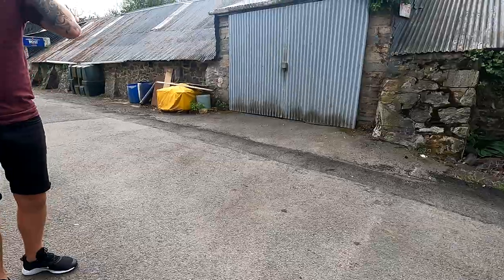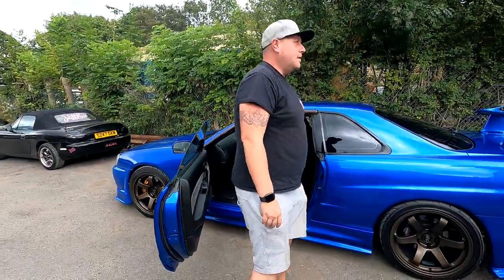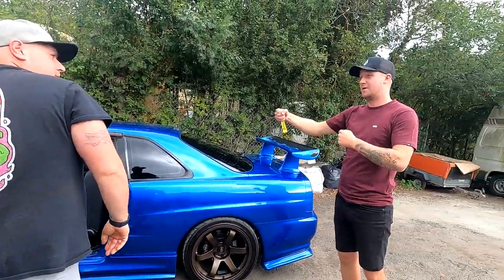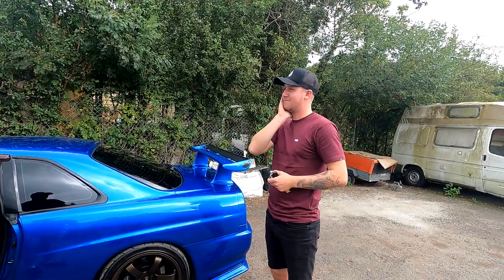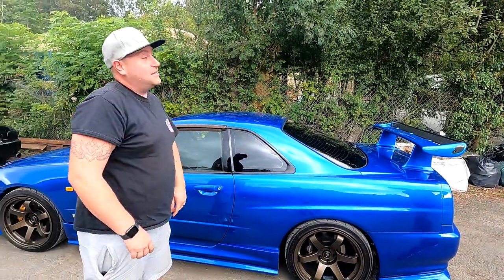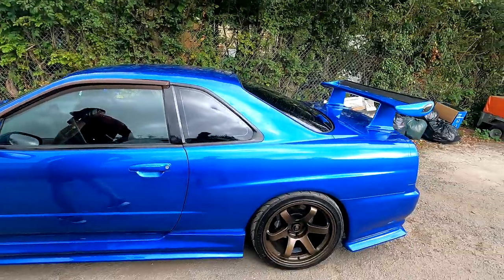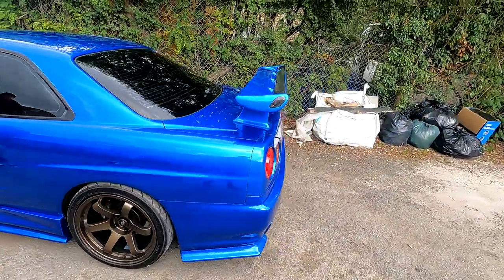Help the old man out, Chrissy. That second gear, you know when I put it in high boost and then slowed right down, and went first, second? When it properly went, I've never had it as loose as that before. Thanks for telling us that now, mate. What did you think, Chrissy? It is literally shaking. Even the driver's shaking. It's amazing, mate. It's just an absolute machine. What a weapon.